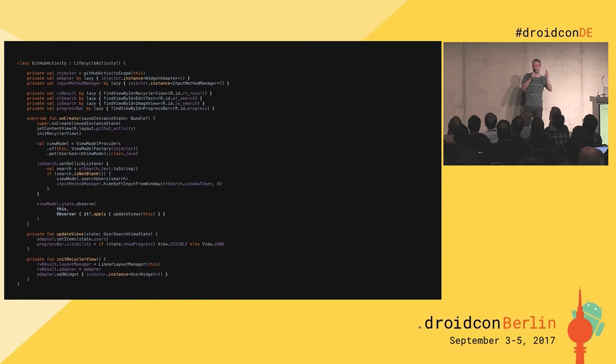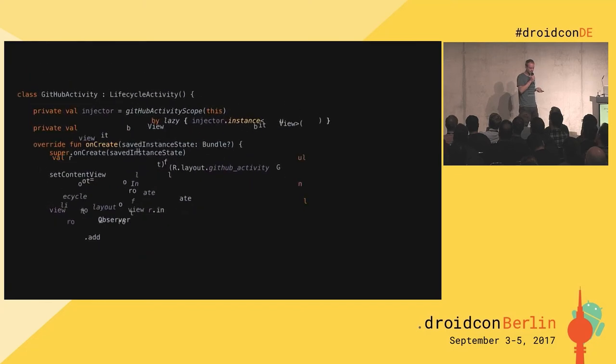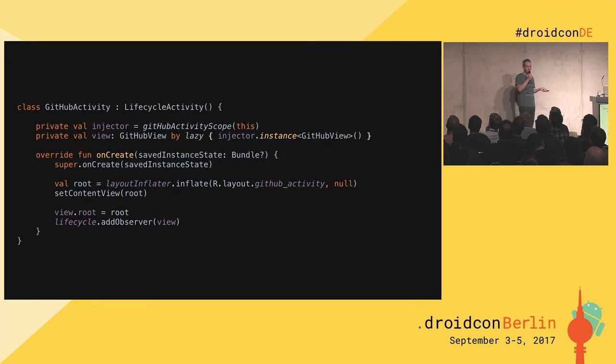Right now, our activity taken all together looks like this. And as I said in the very beginning, my first approach to Android ended up in huge, more than 1,000 lines of code activities, which were really, really nasty. So right now, I'm trying to keep really all the code out of my activities. And that's our activity right now. It doesn't look so bad, right? But what if it could look like this? I like this much better.